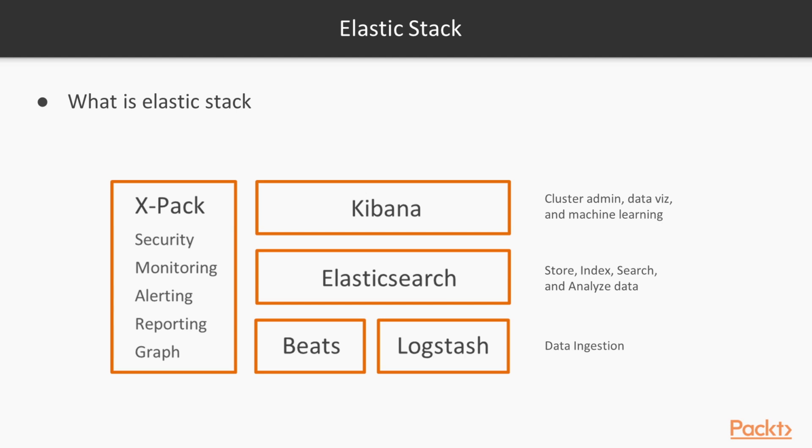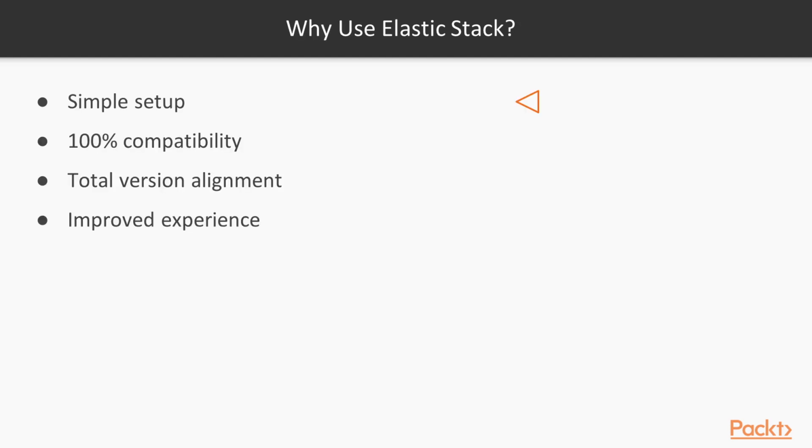Well, first and foremost, much like ElasticSearch, Elastic Stack is very easy to get up and running. It's 100% compatible with ElasticSearch, which makes developers' lives much easier. The Elastic Stack keeps all versions of ElasticSearch aligned so that updates on all parts, for example, Kibana and Logstash, etc., are released at the same time with the same version release number.